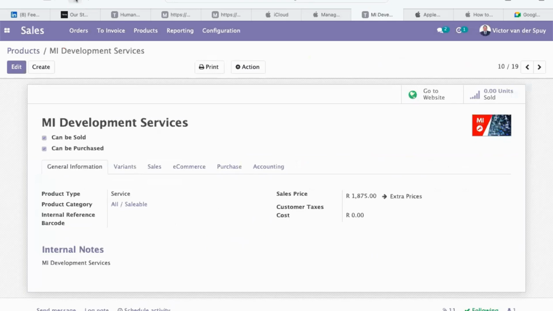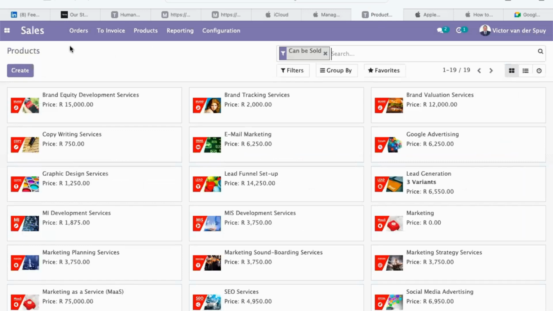Right. So that brings us to the end, excuse me, of our product offering, the product training. And we'll be going through this in a lot more detail. But here's just a quick overview of the 12 marketing products.